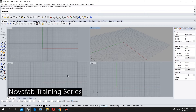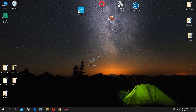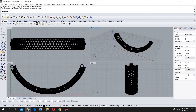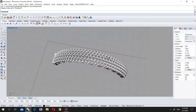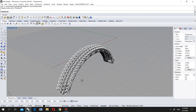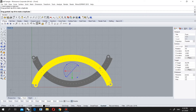Hi everybody, today I will show you how to support a half bangle. The tricky part is the casting way — I will put some casting rods so you can see. First of all, let's take our model, this half bangle, and drag it into Rhino. I will make this one reverse to show you the casting rod and everything.